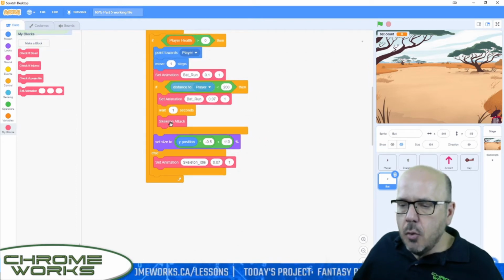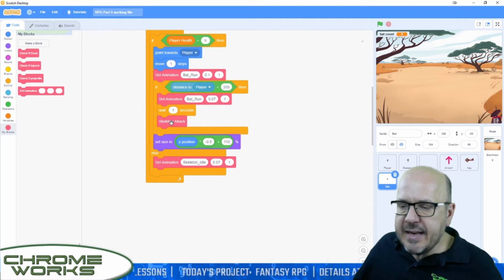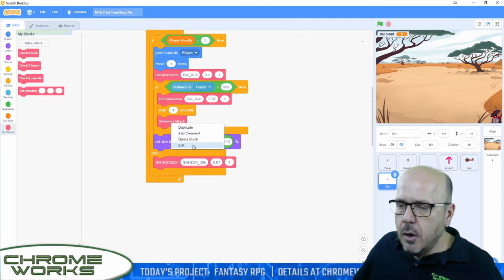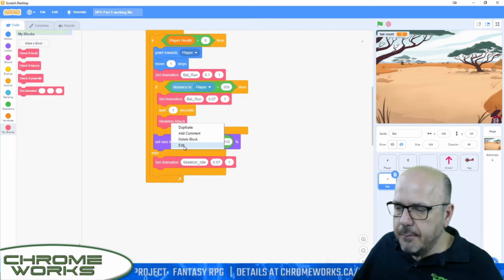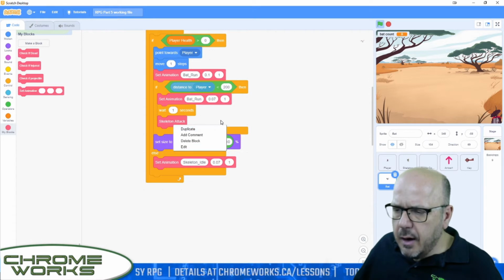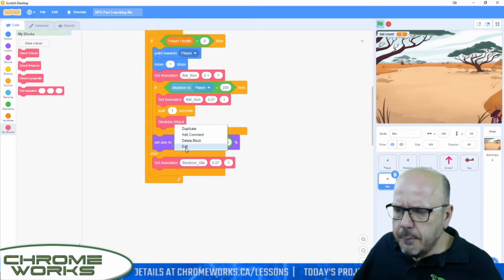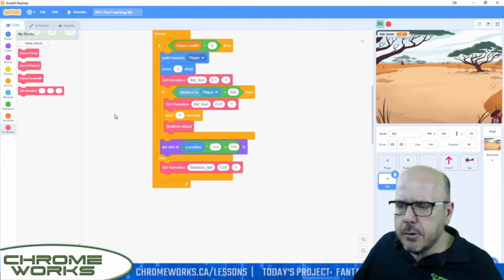Now, this is a custom block, and instead of reinventing the wheel and making a new bat attack here, we can just rename this attack. Let's right-click it, edit it. This will not change the skeleton attack inside the skeleton, so that's not something you need to worry about. It's not letting me edit. I'm working on the desktop version of Scratch here, and it seems like they've neglected a little bit of code here because I'm not actually able to edit this block the way that I should be able to.